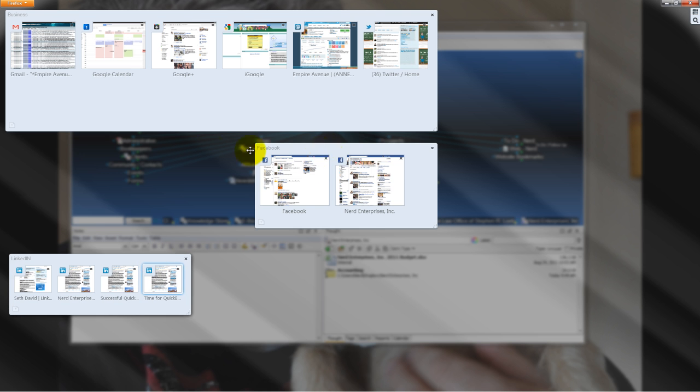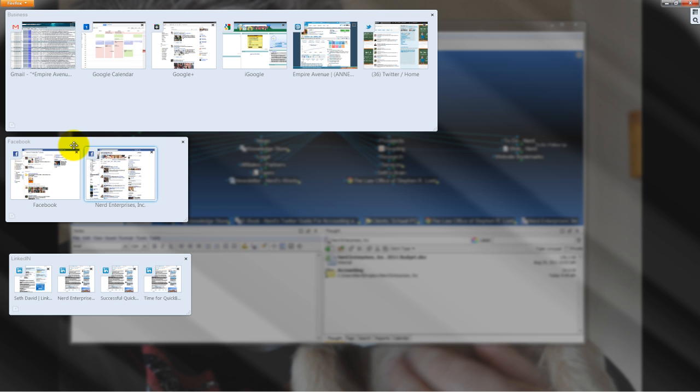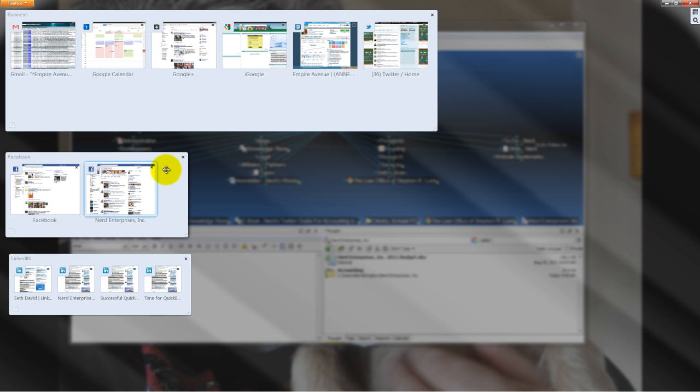I mean, you can organize this any which way you want. There's obviously an infinite number of ways, as many as you can think of, you can do in terms of how to group this. There's no right or wrong way about this, but I just thought it was cool, and I thought I would do a short demonstration to show people that this is out there and that it's available.